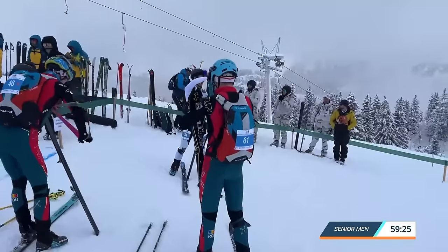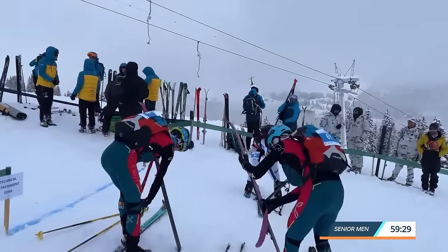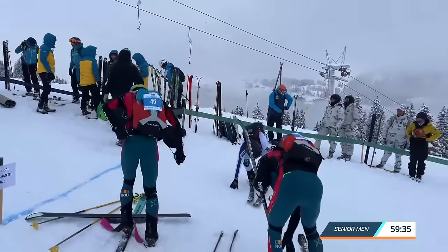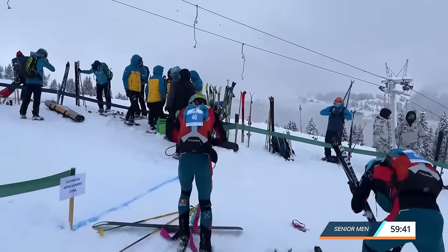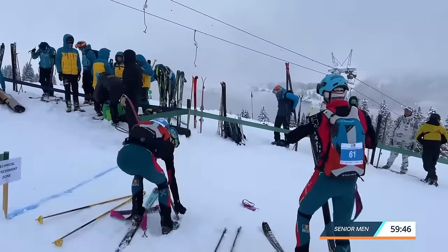Yeah, 21 years old, Margot Ravinel of France, and really declared herself at the 2020 Winter Youth Olympic Games and showed that she is one of the rising stars in the sport. Three medals, I think, she picked up then. And that is certainly not going to be the last we see from her.